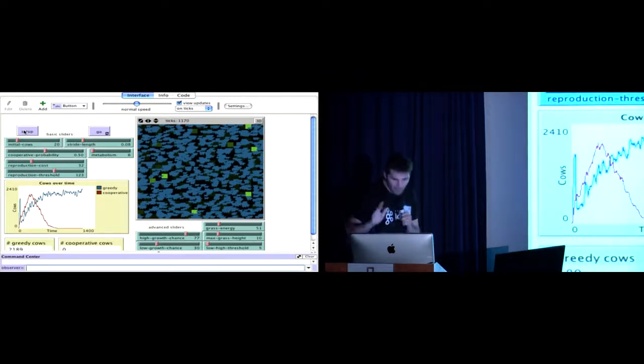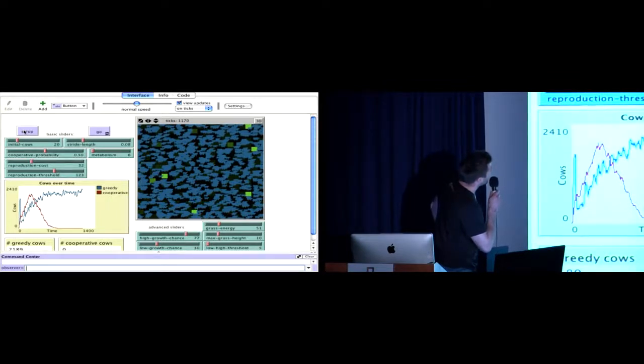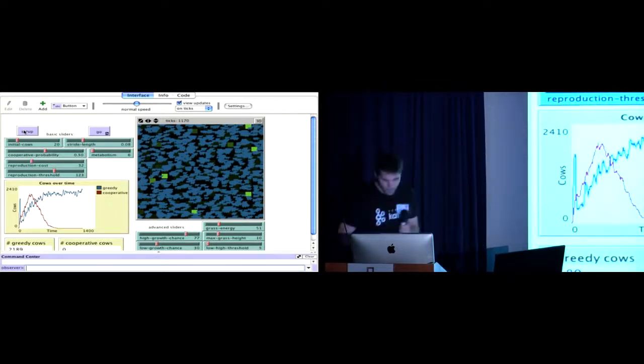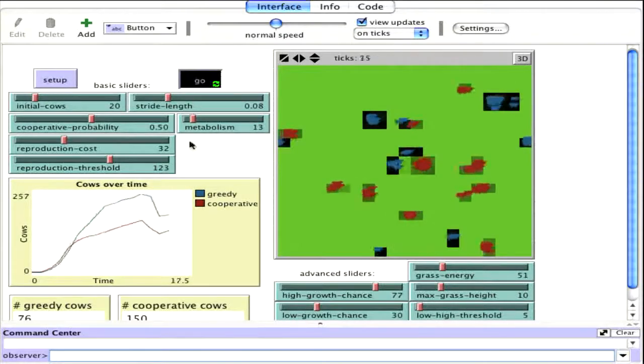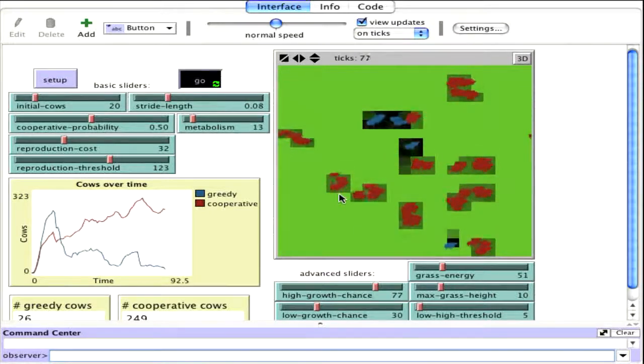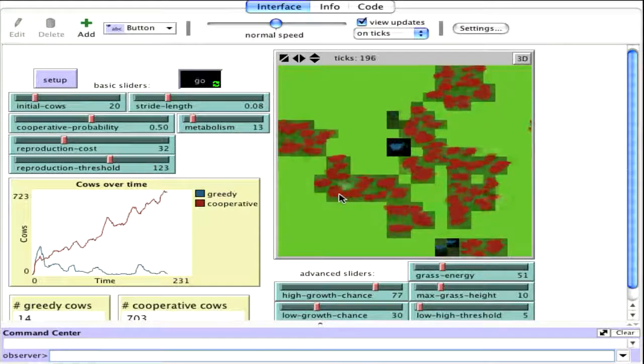So we can try to see where we can make the cooperative cows survive, right? Let's try to make that happen. In this case, let's say their metabolism is higher. Let's see what happens there. So now you see the greedy cows are losing energy before they can reproduce, right?